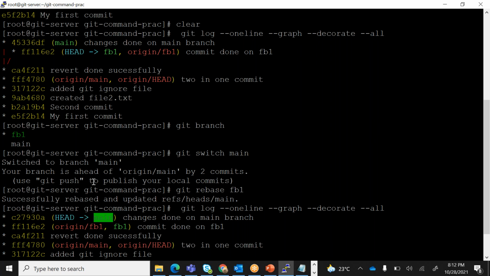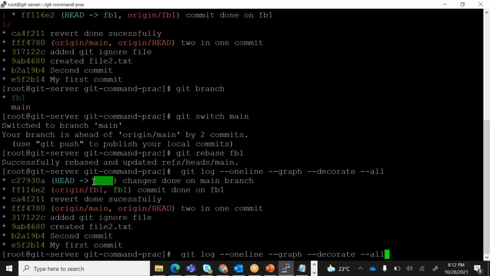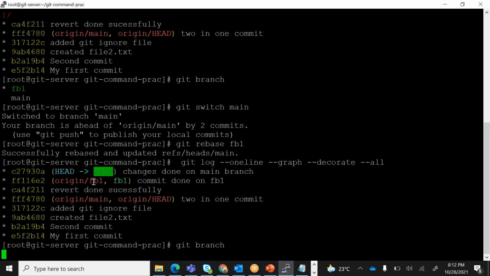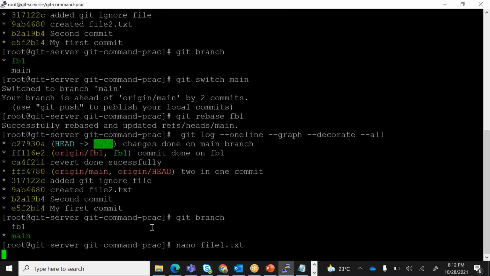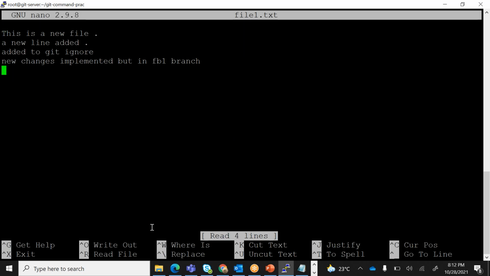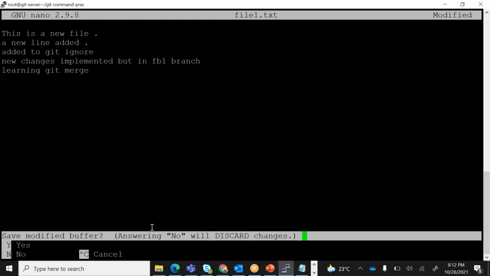Now I'll recreate this scenario and do the same thing with git merge. First thing, git branch, where I am. So I am in the main branch. Let me change something here. nano file1.txt. Let me say learning git merge, Control X, Y, Enter.